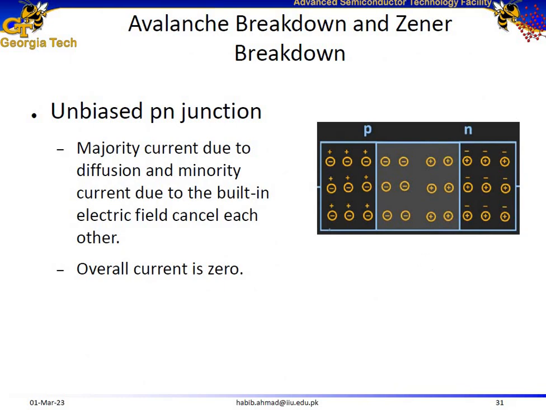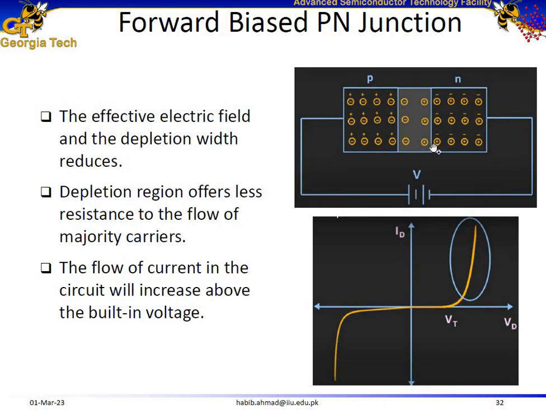Now, I want to introduce some basic concepts related to avalanche breakdown and Zener breakdown. Before jumping into the details of the breakdown voltage for different kinds of diodes, let us first have a quick overview of the p-n junctions once again. For an unbiased p-n junction under thermal equilibrium, we have a depletion width, and it's going to have a certain potential barrier. Under forward bias, the depletion width narrows down, reducing the resistance of the depletion region of the p-n junction, and it's going to have a certain built-in potential. Above that built-in potential, when we further increase the voltage, the current would drastically increase as well.